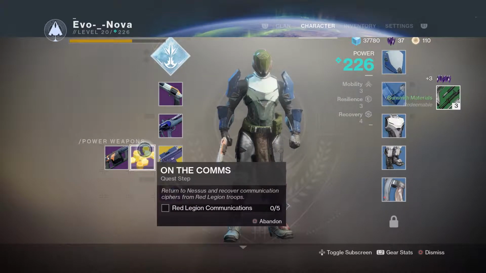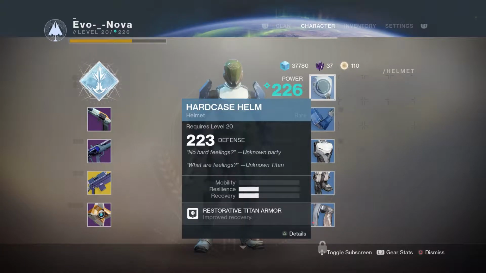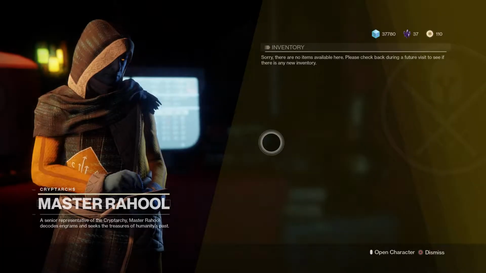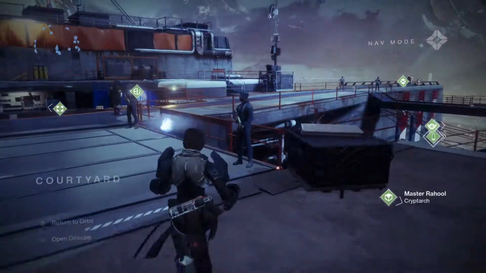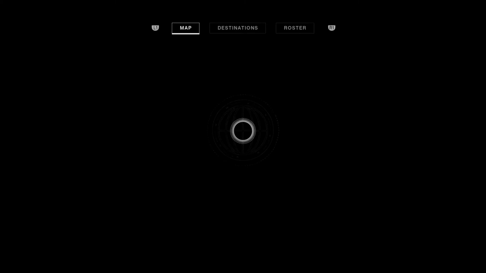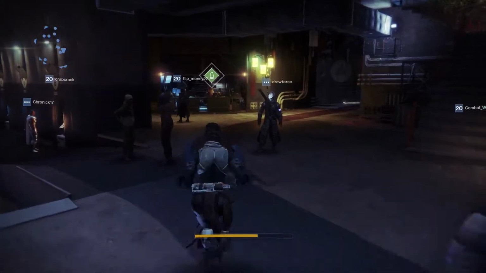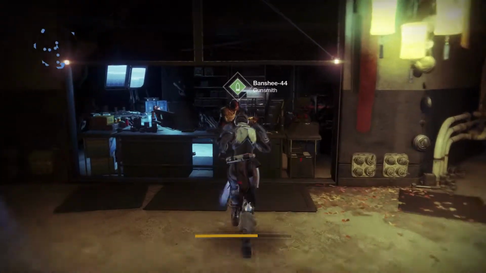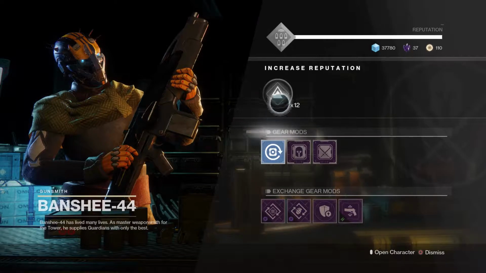Oh yeah. A return to Nessus. Alright. So I think we are good to go. Some of these files are older than the city. Let me make sure. Well, the gunsmith wants to talk to us again, I guess. What do you need?